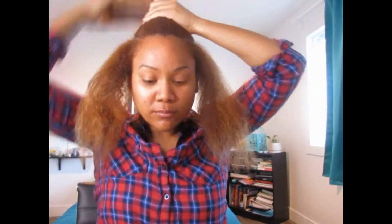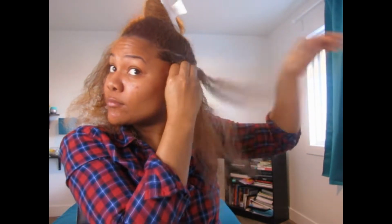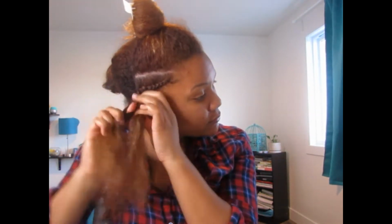So I always start with the side of my hair, and when I do a braid on one side, I always do the other side right after, so I make sure it's even and that my braids look alike.